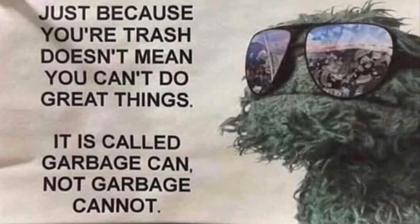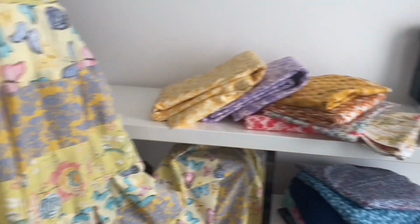This is posted all over social media at the moment. It's Oscar the Grouch saying it's called a garbage can, not a garbage can't. It's very cute. Aspirational. Anyway.